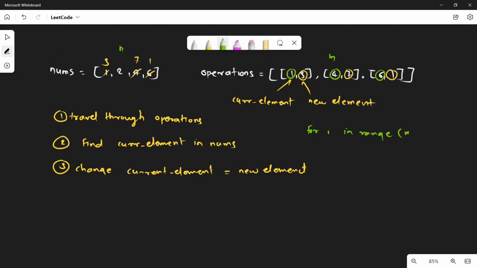To check the current element in our nums, we use another for loop: for j in range n, and if operations[i][0], that is the current element, always present at the 0th index, equals nums[j], then we have found the element in our nums array, and after that we need to change the element.